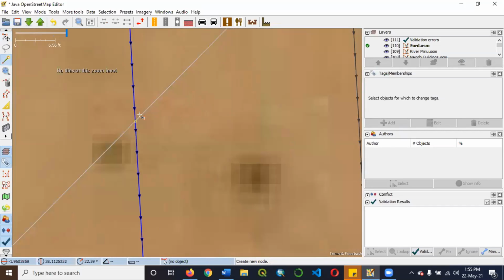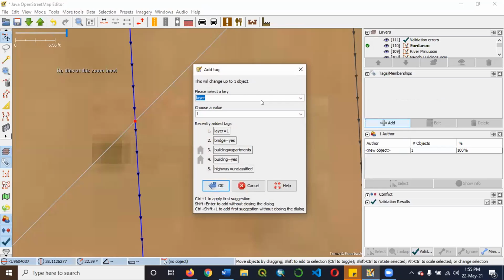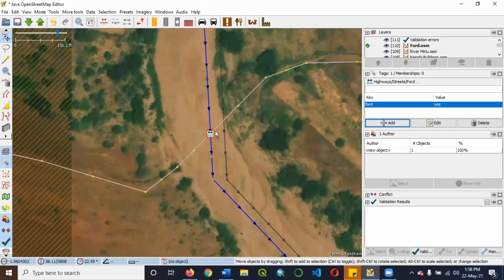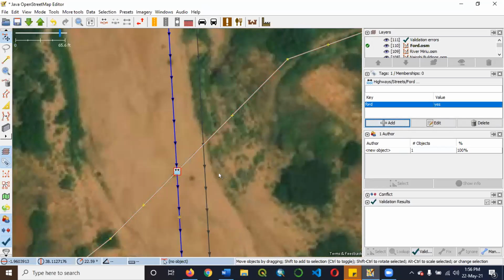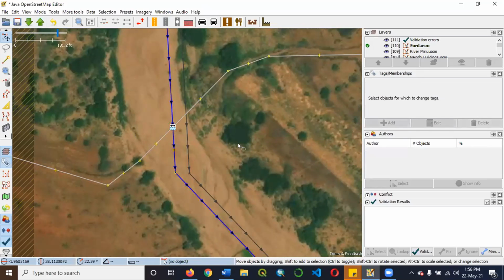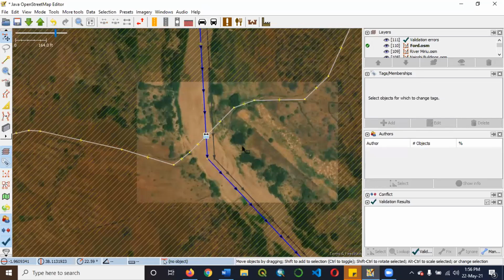So this is our node. And when you select the node and we add a tag, in this case it's a ford, value ford, yes, and that gives us that. So when you click on that, we have the ford there. That is where the river and the road intersect, because both of them are on the same layer. So that's for the ford.